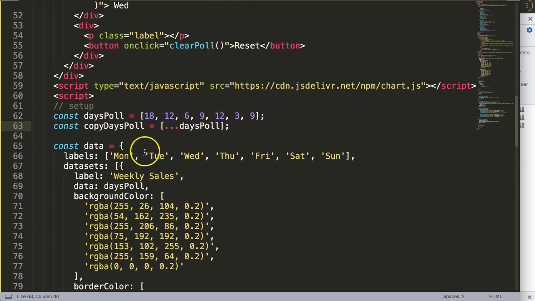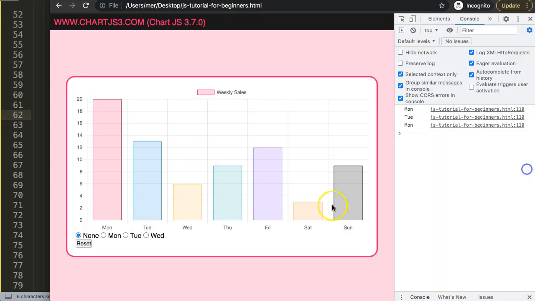What really happens now is we duplicate this days poll here, and then what I'm going to do is I'm going to copy that, put it in there. There we are. And now we have our copy here, and all what we need to do now is just to play around. We can always grab the original here without contaminating it. So I'm going to say this days poll, or this should work now.